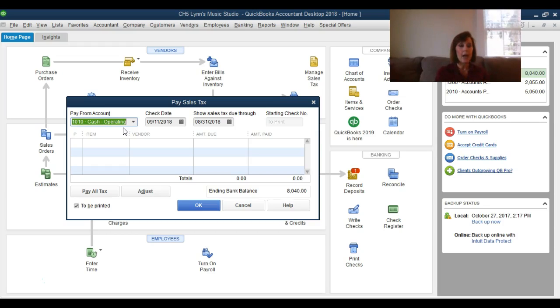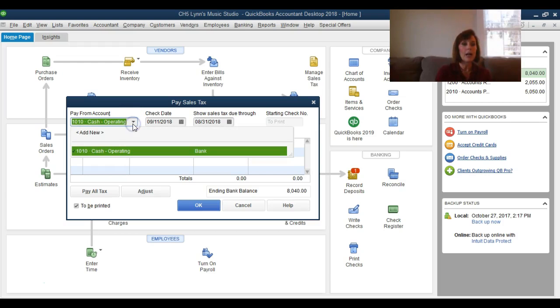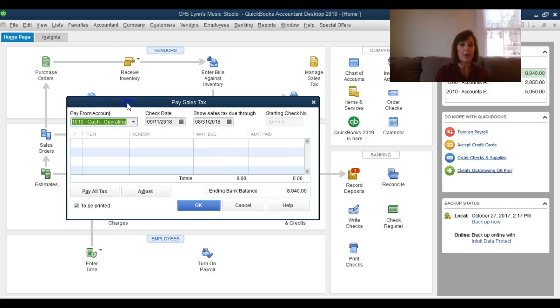That is a really, really fast way to get into financial distress, because then the time period comes to make that payment, and lo and behold, there's no money there to make it. So if you correctly have another bank account set up that's just for that, you would make sure to select that account here, the date that the check's being written, and then make sure again that it is paying it through the date.